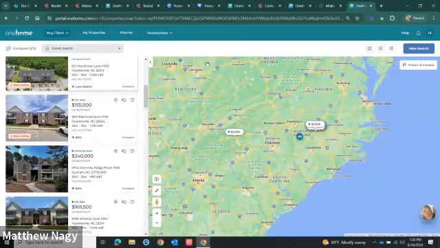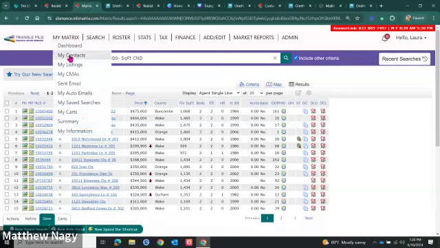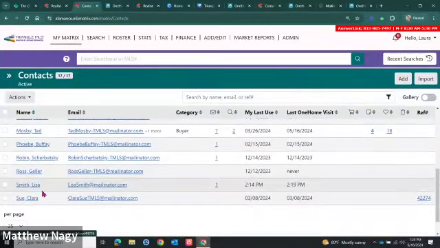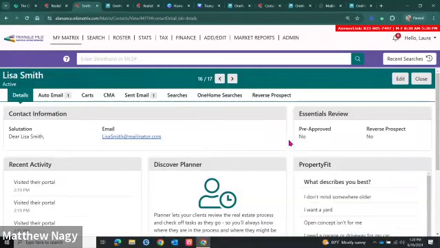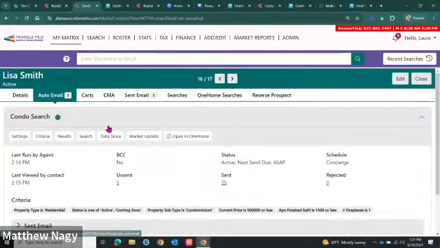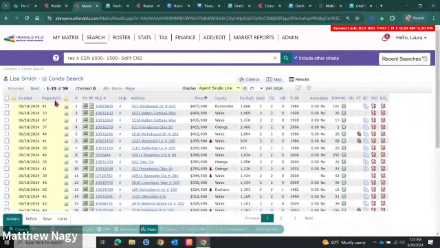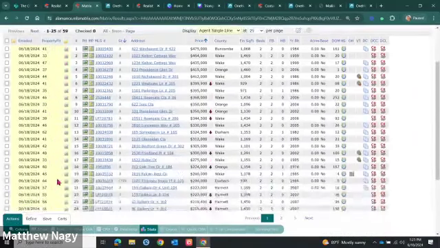Now, here's what I think is really cool about that: you, the real estate agent, if I can find my way back to Matrix here, you get to see that same information. So let's go back to Lisa's. I'm in Matrix now. I'm out of One Home. But now I can see in Matrix. So here's that search that we sent her. Now you have this column in here called property fit, and you get to see those scores. So it's one way of that collaboration that you have with your client when they're in One Home using the tools, how you can collaborate with them and see them in Matrix.